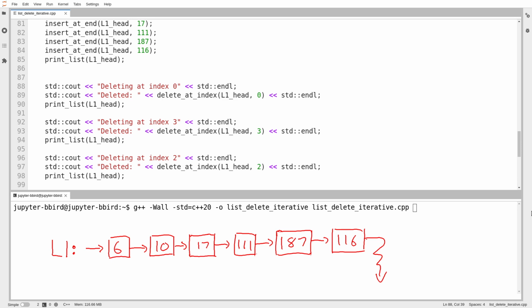I want to do one more pair of videos comparing iterative to recursive solutions. This problem is a little bit different, though. This is a function that doesn't create a new list.